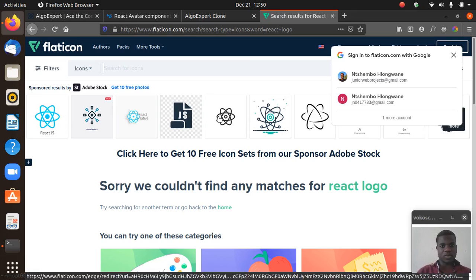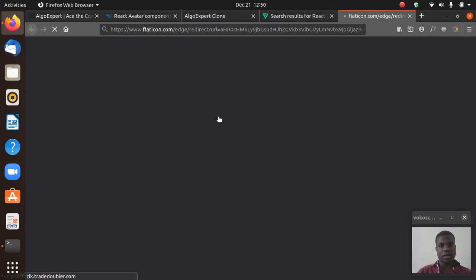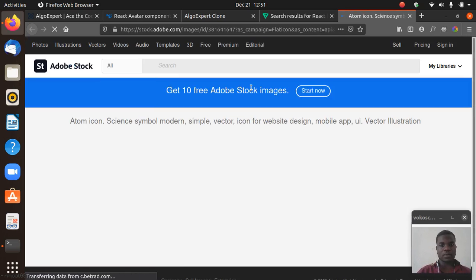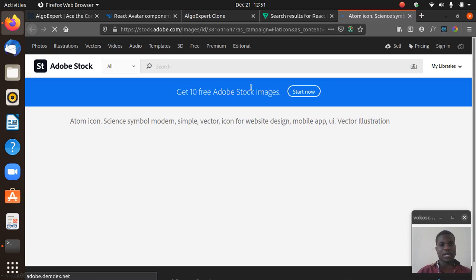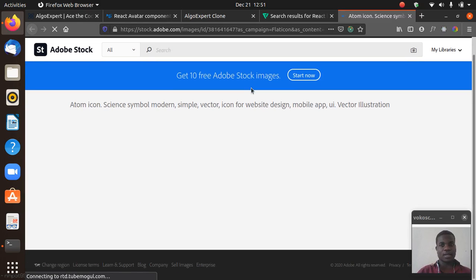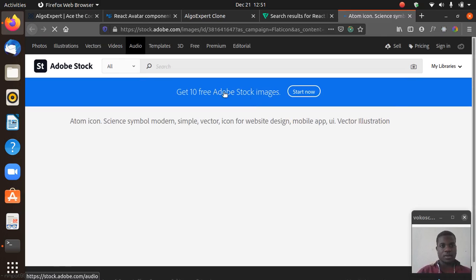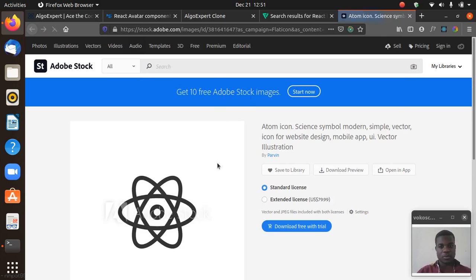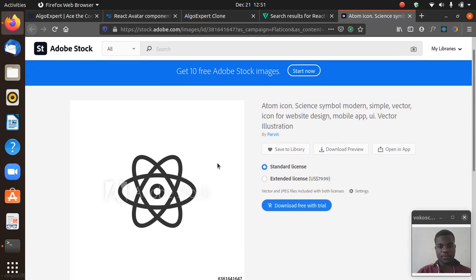Because it looks similar-ish, the closest one that I can get is this one. Let's see if we can download that. Yeah, it looks like an atom icon. So let's try get that one. Download free with trial. Let's download.